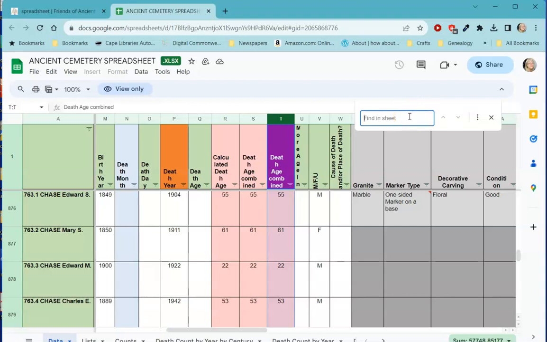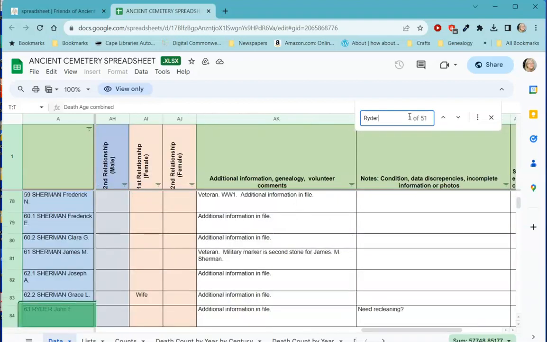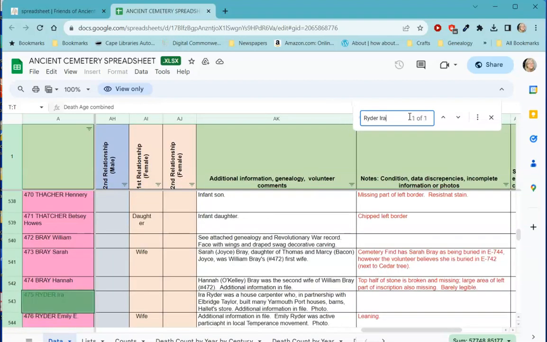I think I'll search now for Ira Ryder. This is telling us there is one individual in the spreadsheet named Ira Ryder, and he is shown here.